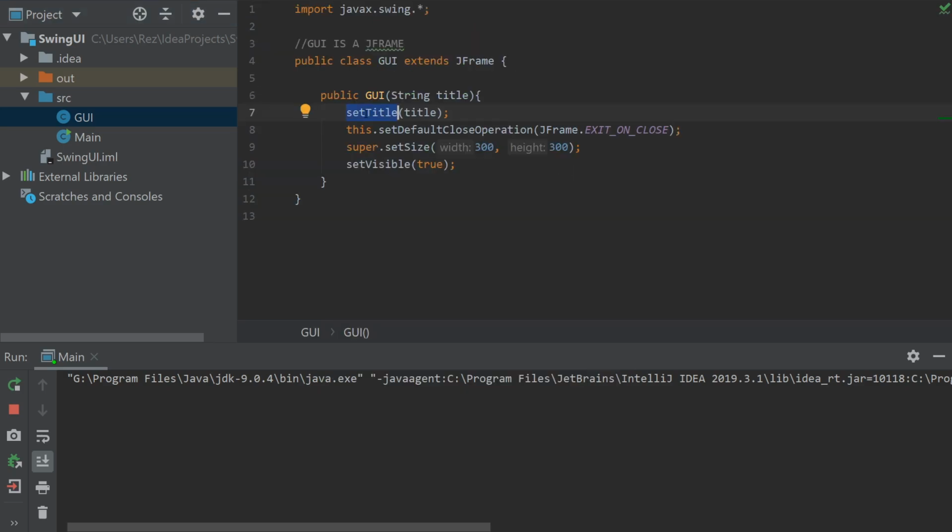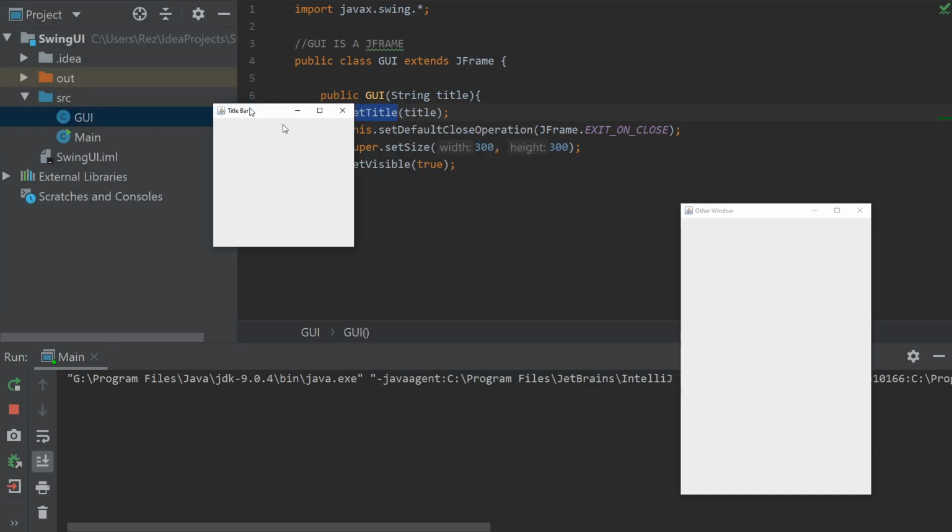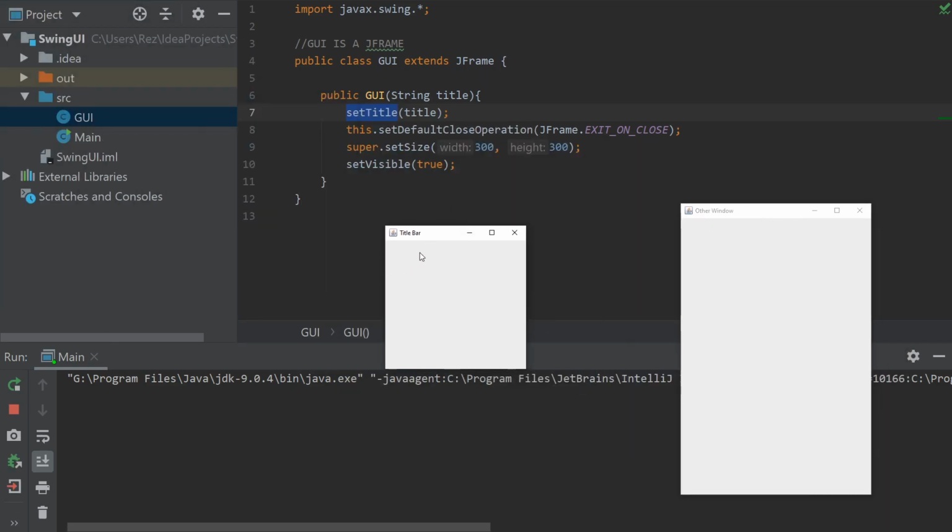So I could use the functions that they set to protected or public to be able to change the title, or use the constructor of my JFrame to set the title. Any of those ways would have worked. And let's just run it to test. As always, test your stuff. So notice the title bar is still correct. Cool?